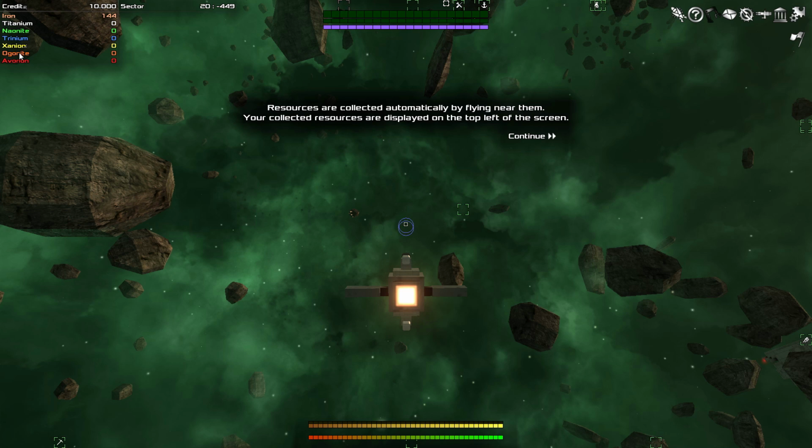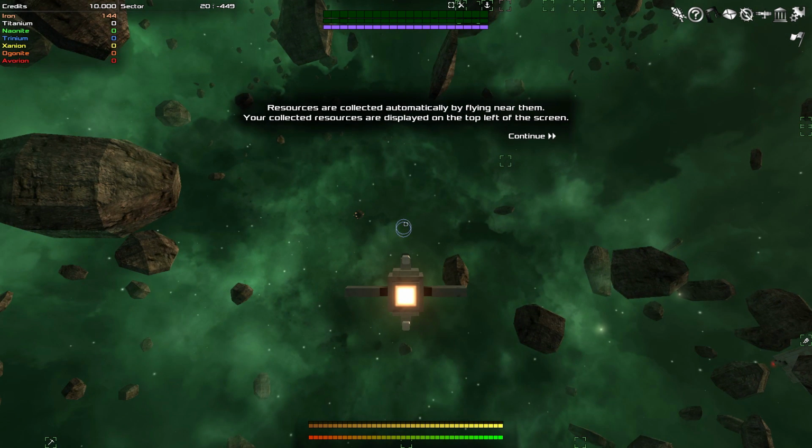And you can see here, each of these, just like in old school World of Warcraft, I think I almost said something silly there. All these things go in order of their power level. I don't know, their rarity. So the crappiest metal is iron, then titanium, then nanite, then trinium, xanium, Agonite, and then finally Avorion. Now, I don't know how this is pronounced. I call it Avorion because Orion is a constellation and it kind of makes sense. So, your collected resources are displayed.